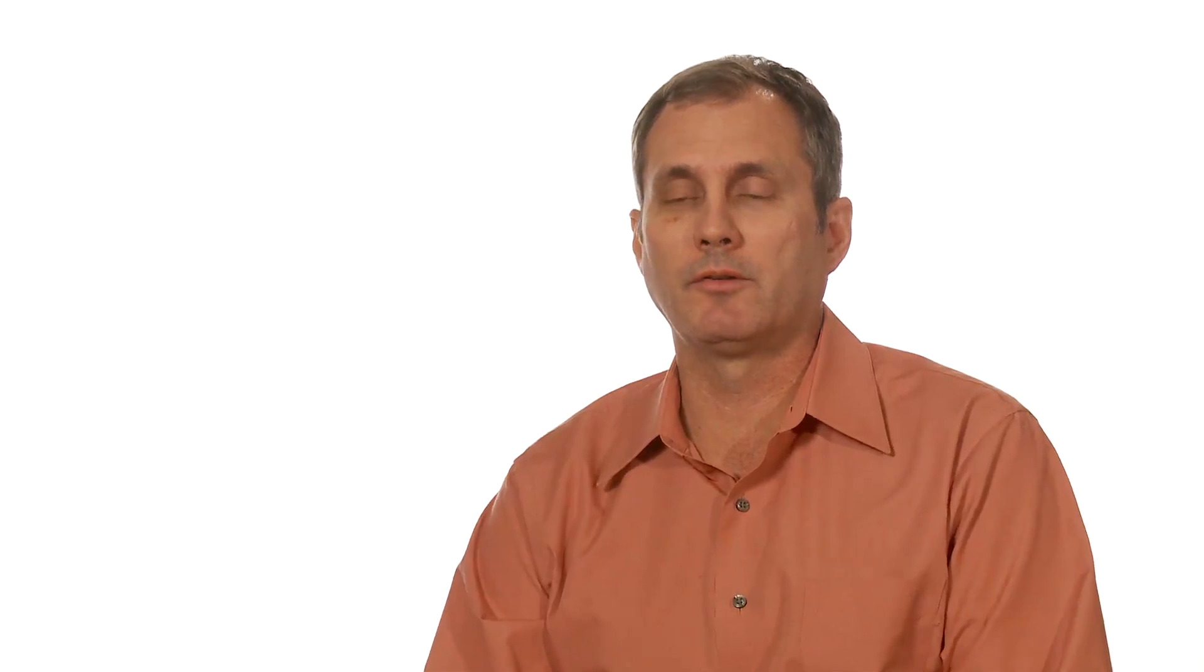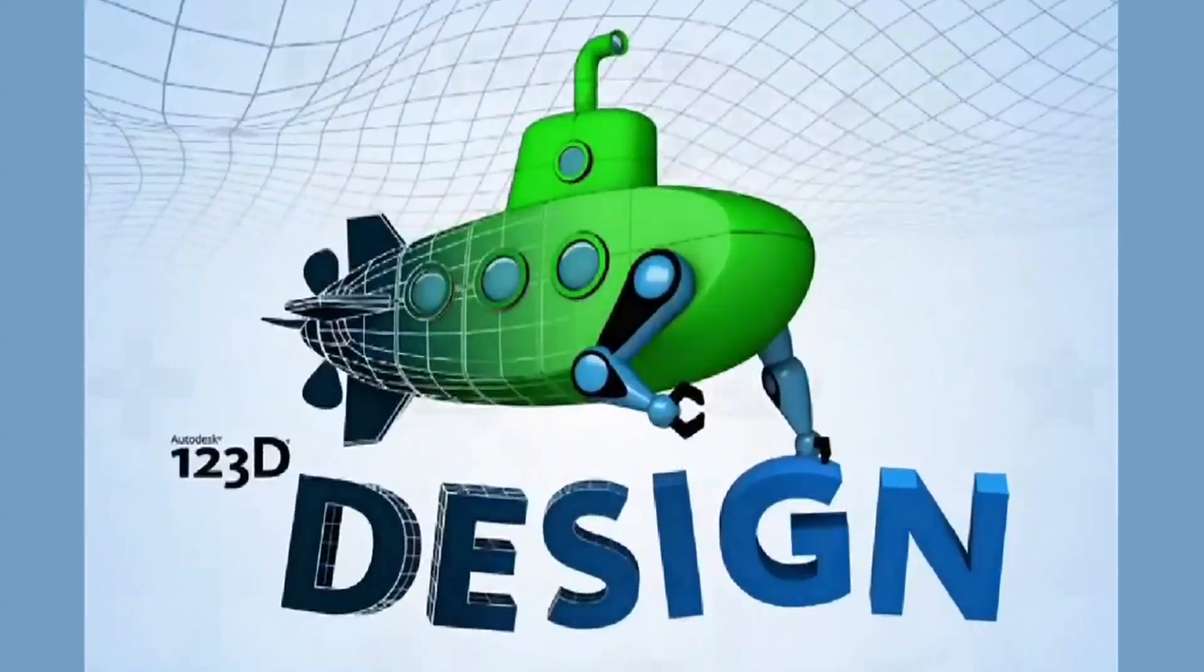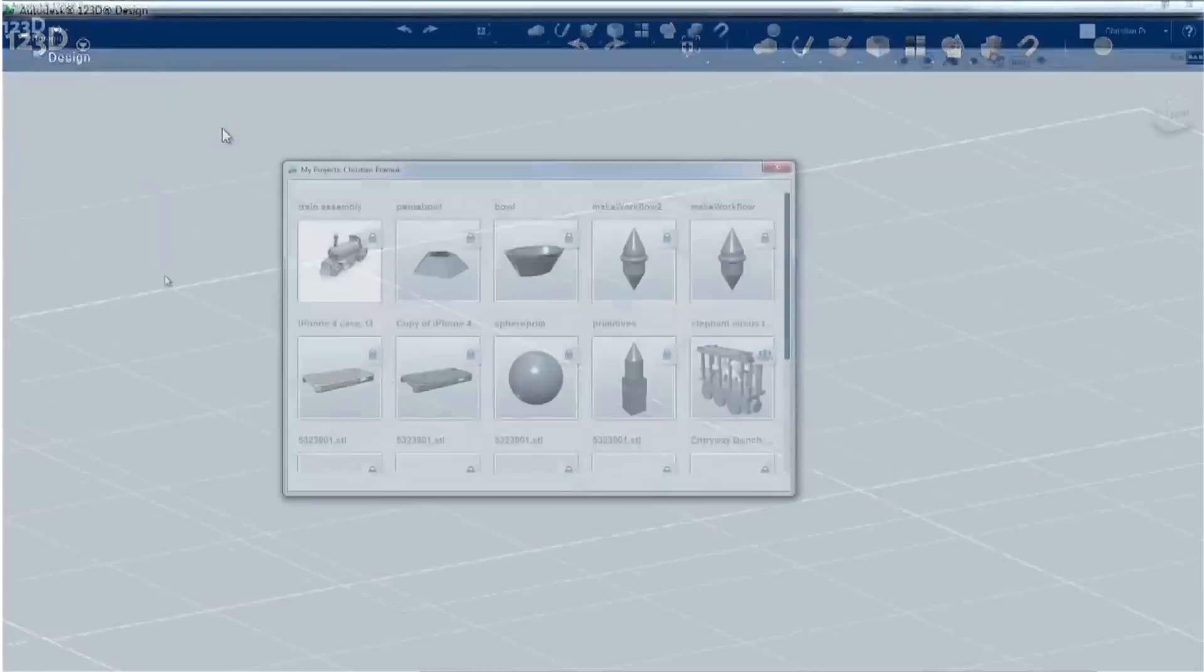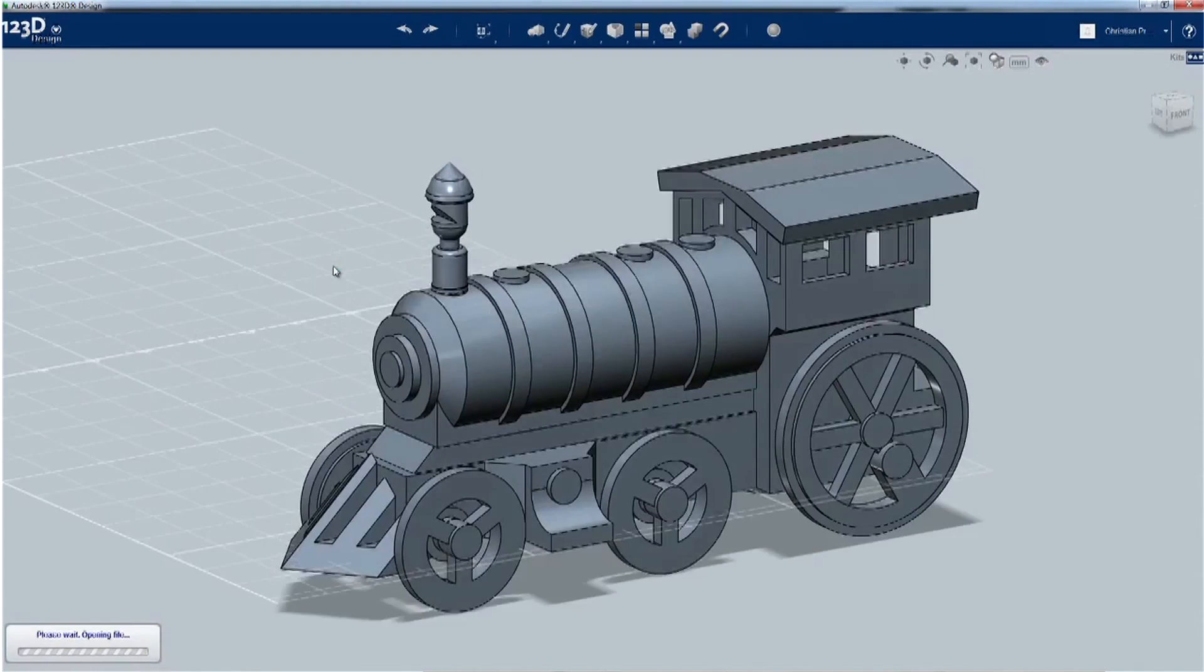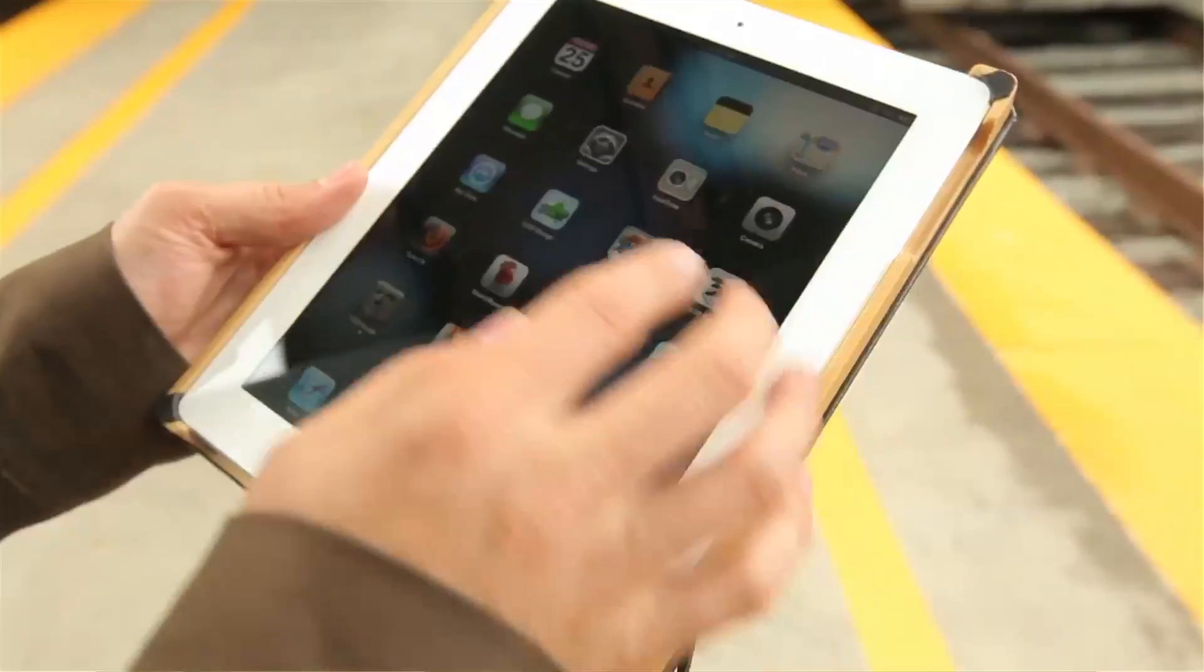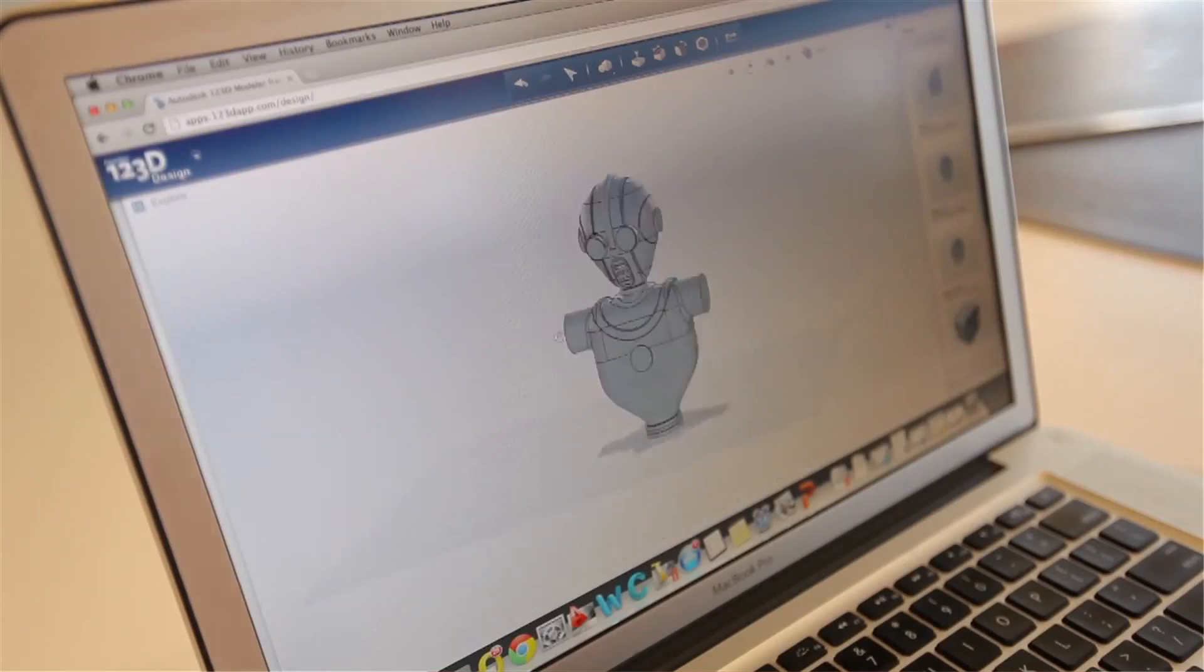We have a number of different ways that we leverage Amazon Web Services. We have a family of products called the 123D, products that are enabling makers to be able to do 3D design and do personal design and fabrication from mobile applications to desktop applications and browser-based web applications. And it also includes an ecosystem that we build out using AWS services in the cloud.